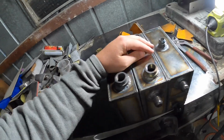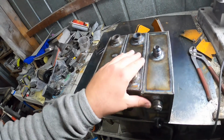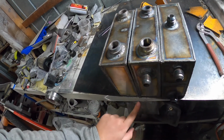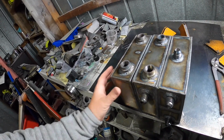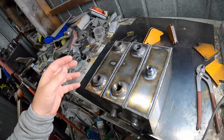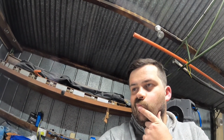So what I'm going to do until I get some responses from the main guys that comment on this channel, you know who you are, is just tack the corners. So we'll get, what's that, 8 tacks, so it stays together, and at least that way I can move it around and see what I need to do for mounting and stuff like that, and we'll go from there. So hopefully I hear from you pretty quickly, because I might do something else for Saturday's upload then. I'll wait for some responses. I need to do something to the skyline.